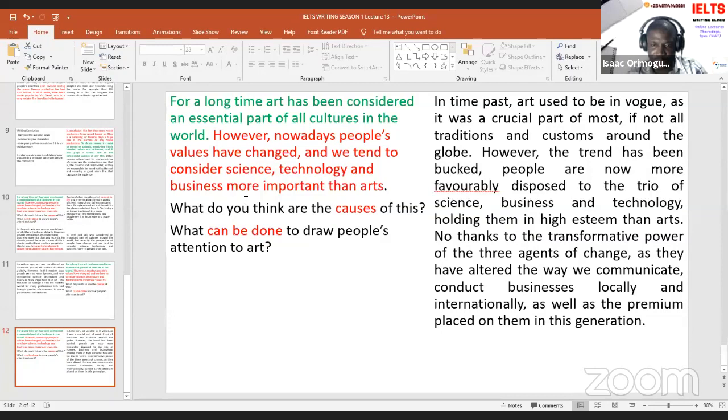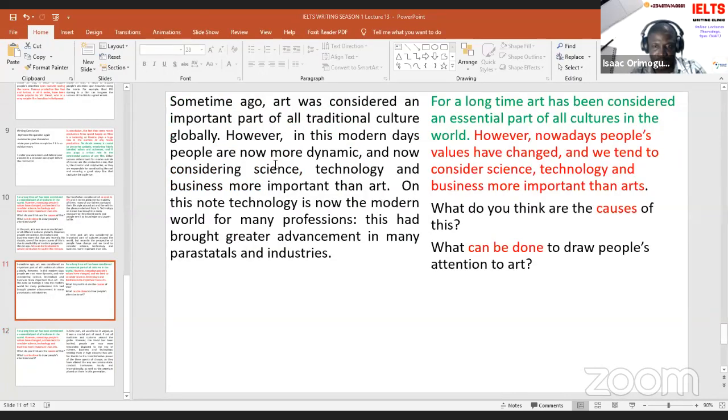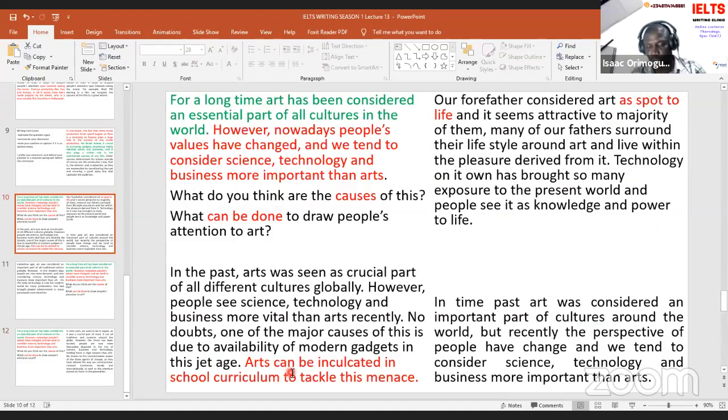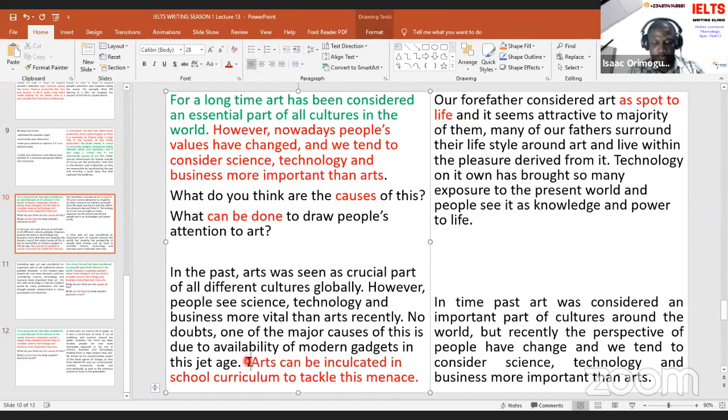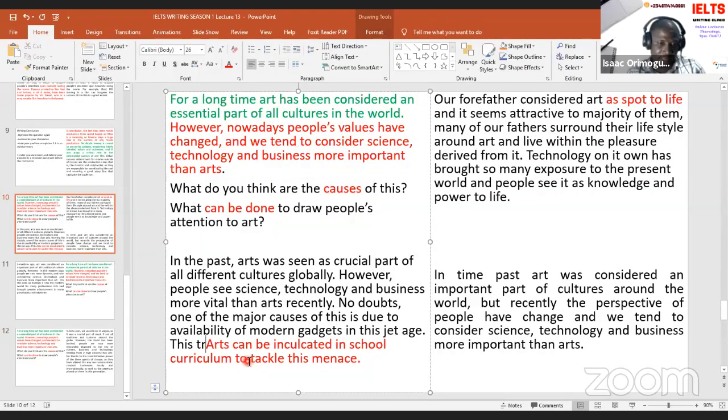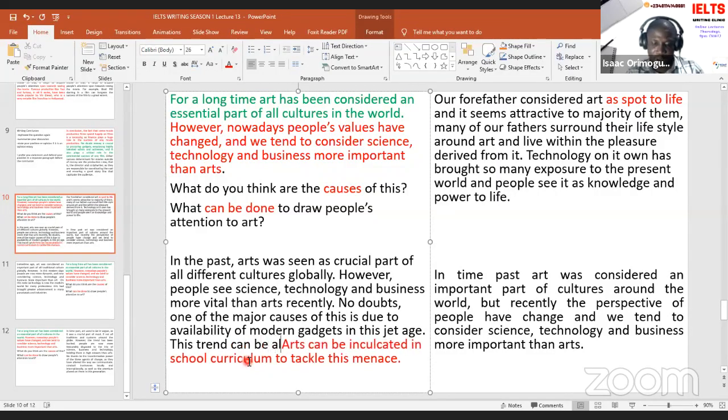Okay, this is just a repetition of what you said. The second part, where I criticize, I will go back to it. I think maybe you don't understand why I criticize it. This is it. The part I labeled, you didn't give me a transitory cursor to tell me that you were giving a solution. Okay, so this trend can be addressed. Okay, trend can be altered.